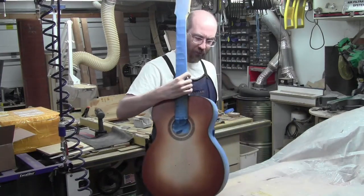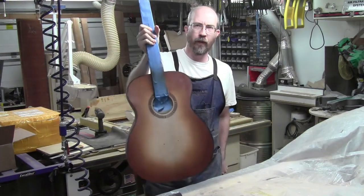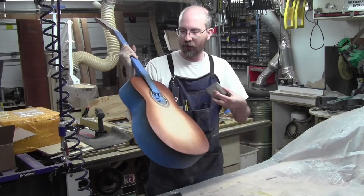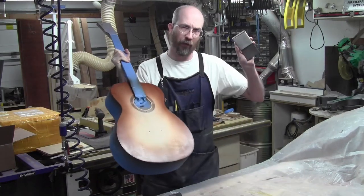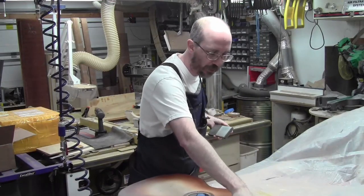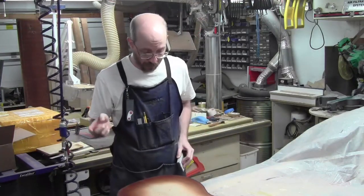We did the spraying of the burst, and I don't know if it shows up real well on the camera, but it's just a little bit uneven in a couple of spots, and it's a little too much in the center. So what I'm planning to do here is take some 320 grit sandpaper. This is now shellac based, so there's a shellac binder of this color, so I should be able to sand that stuff back and even things out a little better than I did last time.